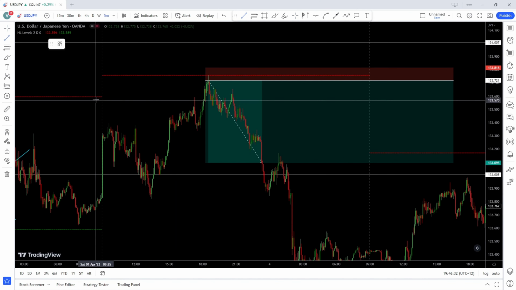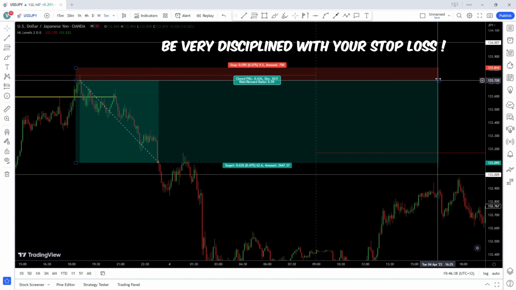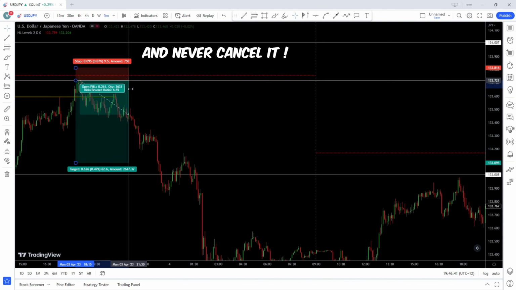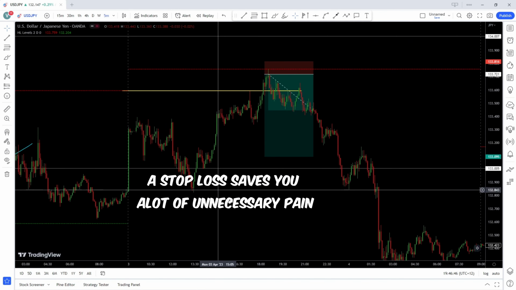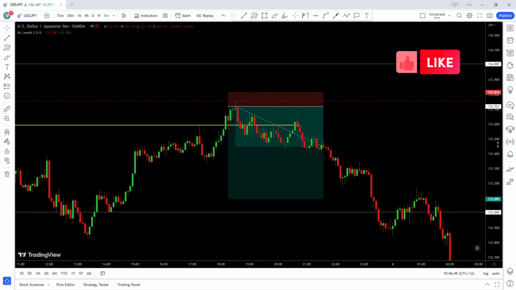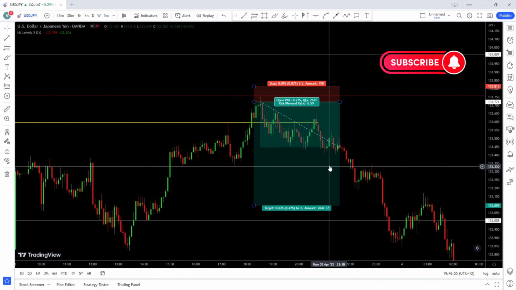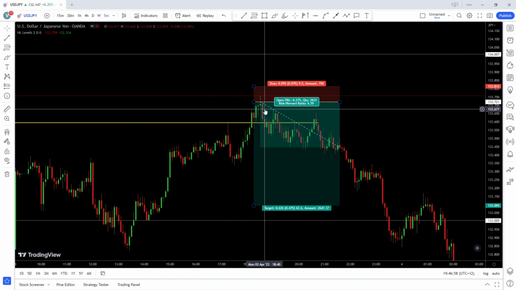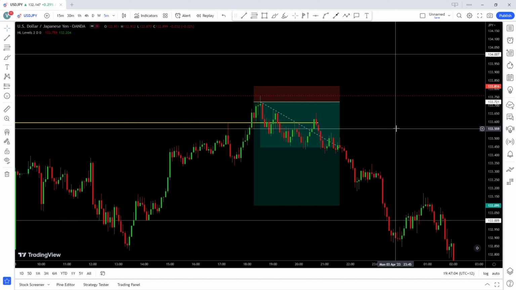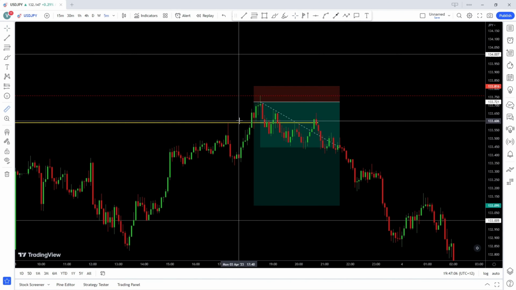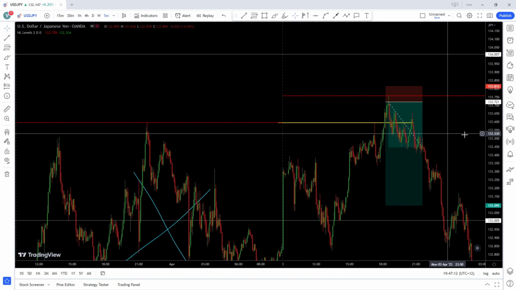So you can see over here, they take out liquidity, they trigger breakout traders, and then they come back inside the box of the low of the day and the high of the day. So you can see over here that they give a nice pin bar up here. So this is the price action that's showing us that they're ready to drop it now. Okay, you can call this a fair value gap or whatever. I don't really believe in ICT concepts and all that. But you can see over here they basically did a 16 or 17 pip stop hunt, and then they reversed the market.